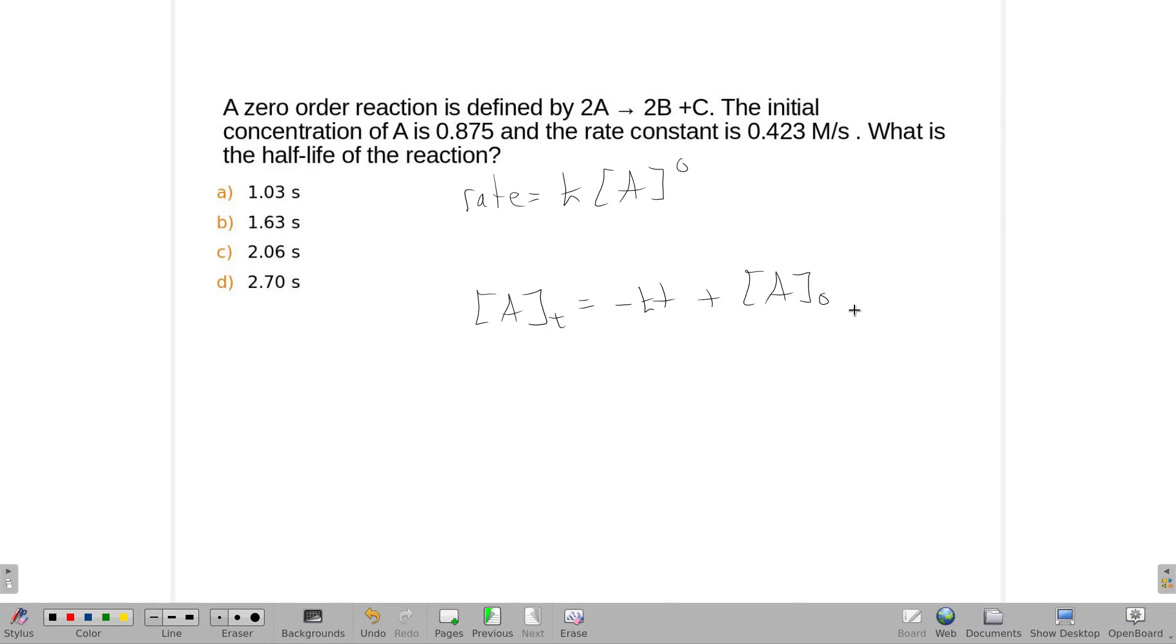We are technically just going to need to plug stuff in and we just want to know the half-life. Now there's a couple ways of going about doing it. I'm actually going to use our actual values in the integrated rate law. What do I mean by that? I want to know how long it takes for my original amount to get cut in half.